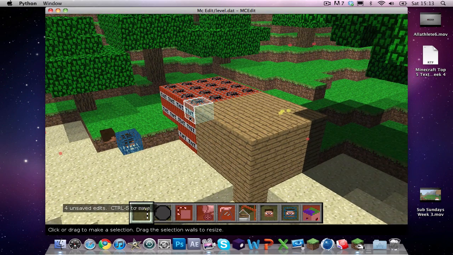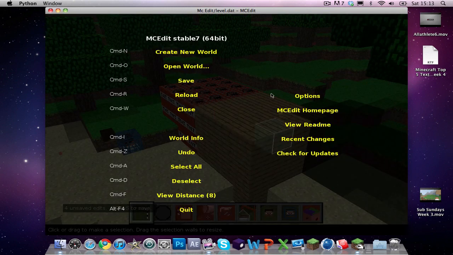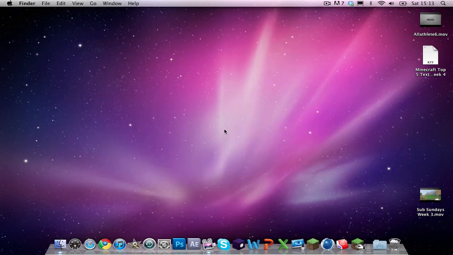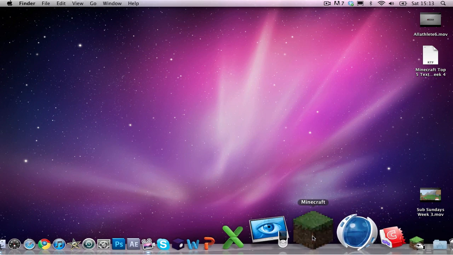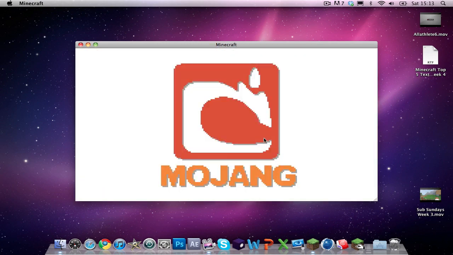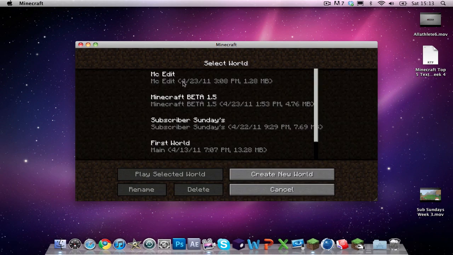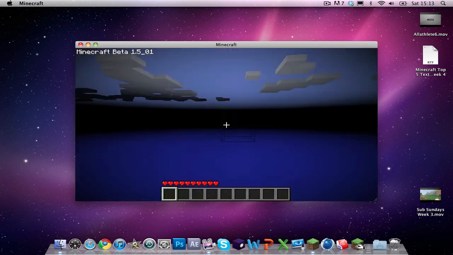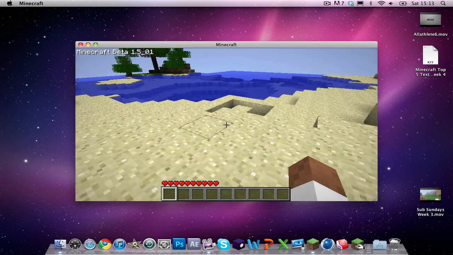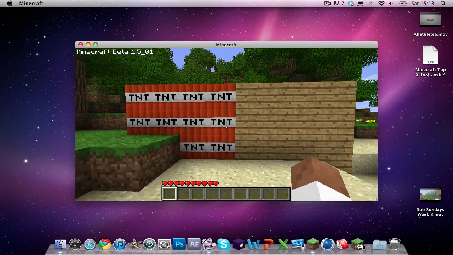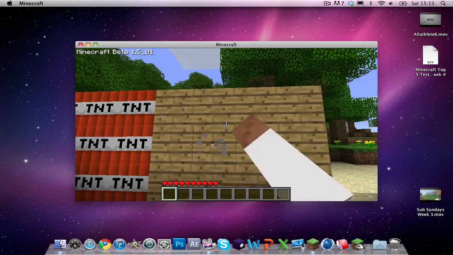So now we'll go into the game, so we'll hold down command, and this brings up all your options. Hold down command, click save, and it will say down here, lighting two chunks, and it saves, and you click quit, and there you go, you're good to go. So now you want to open up Minecraft, go on login, and then go on the world which you have altered. So I've altered my MC Edit world, so I'm going to go on that. And now you'll see that my character's moved here, when previously he was down there. And I now have the boxes I made, so now I have loads of TNT and I have some wood.